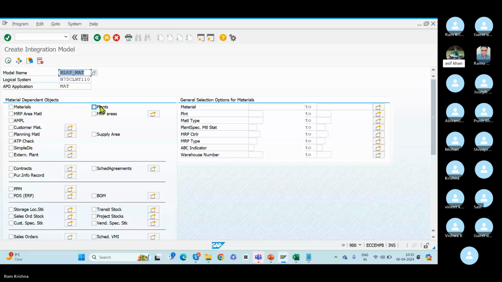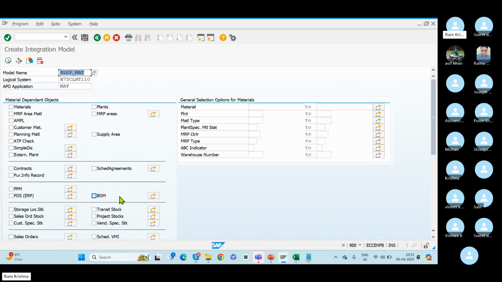Ram, this SIF activity which we performed for materials, does it have to be done item by item, or can we SIF the whole master data together? Generally, we'll SIF material master in one run, vendor master in one run, plant in one run. We'll not combine everything in one. If you combine them, there is no problem, the system will allow it. For example, we created one material and saved it to EWM.